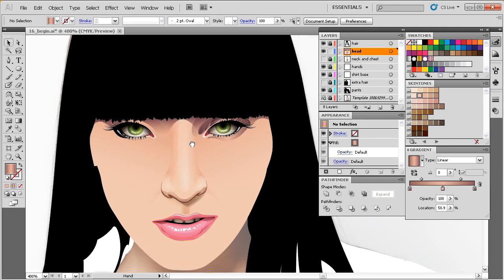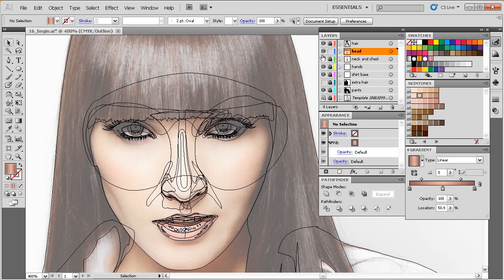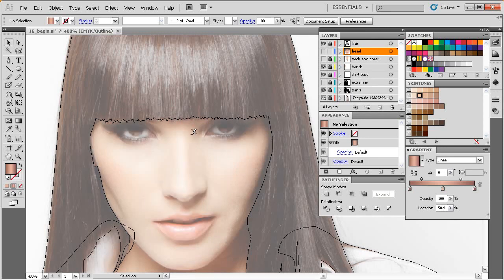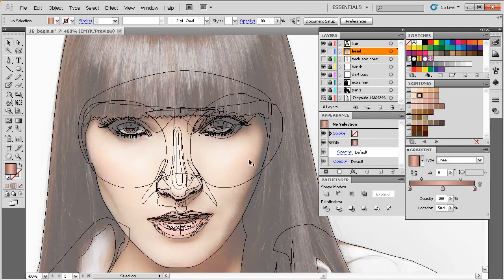Now we've got one level of shadow here, but if we look in outline mode, and let's go ahead and just hide that whole layer here. We've got really a shadow that not only stops right about here, but this shadow, even more subtle shadow, comes down right around into here. So we've got another layer of shadow that we could create. So let's bring that layer back here, jump out of outline mode.